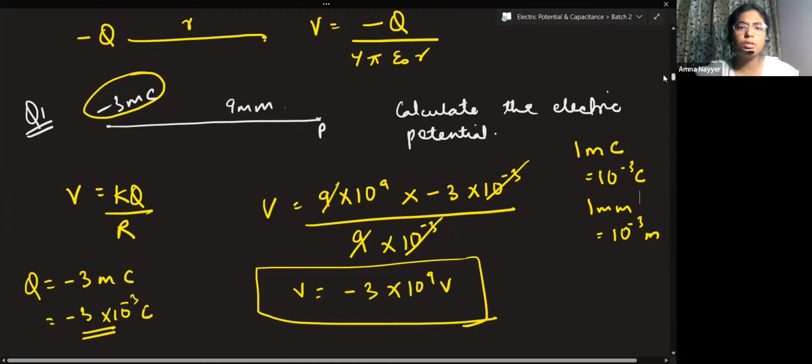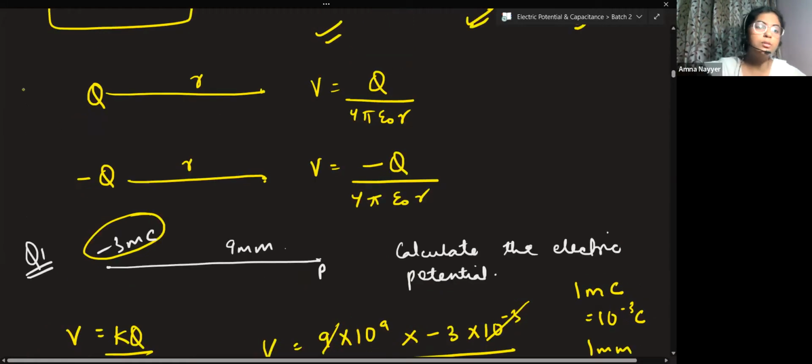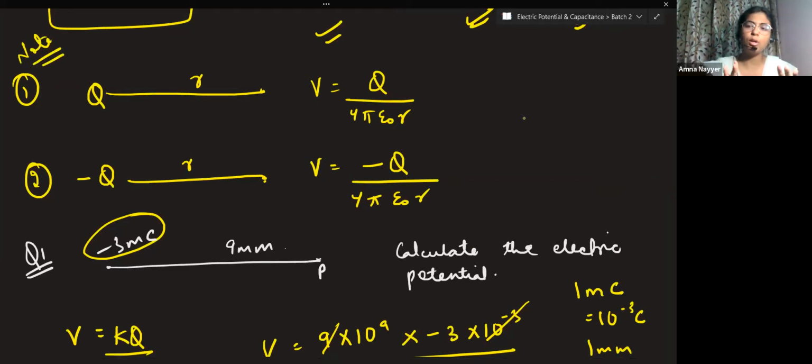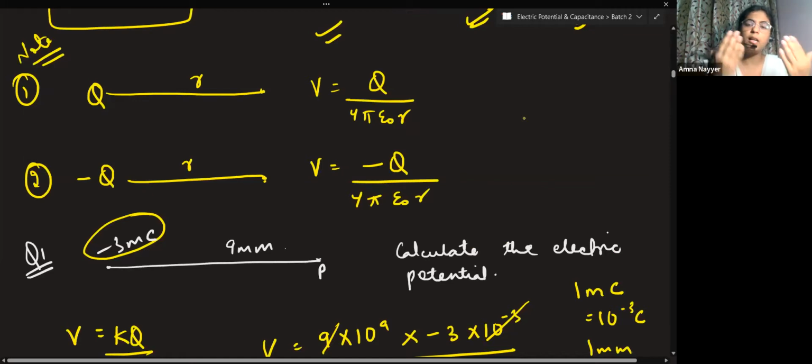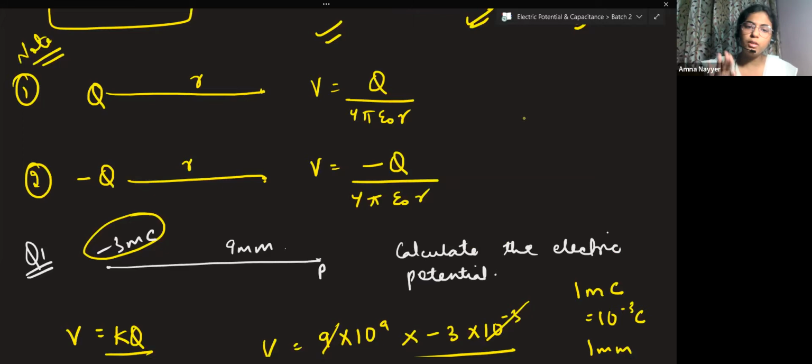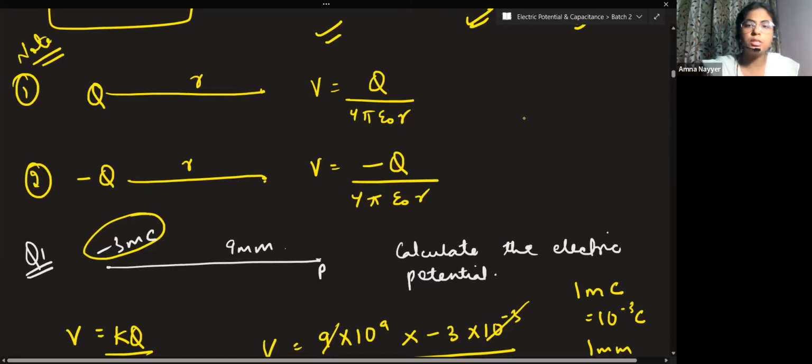Okay, so just note down these two points also. Make a note. Put these two points as well and then note down the question. And try to solve the question yourself. Wherever you get stuck, then look at the screen for the solution. First, try to solve it. Wherever you get stuck and are not able to understand, then ask me. This was just formula based only.